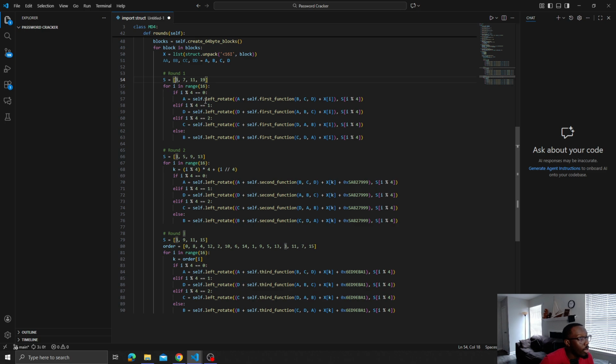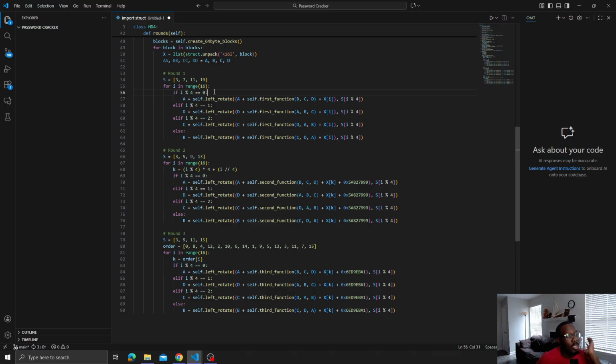So for I in range of 16, so this is a function that goes from 0 to 16, essentially. So it calculates, let me try to find the best way to explain this.